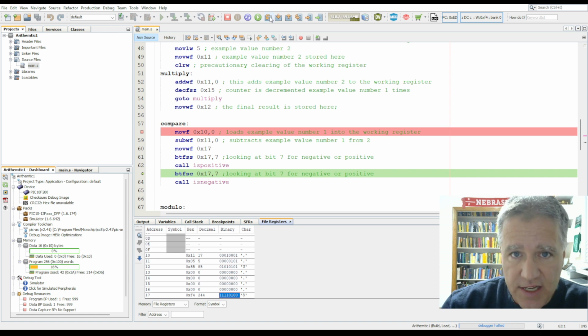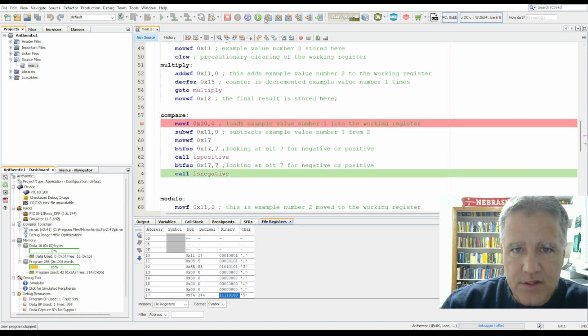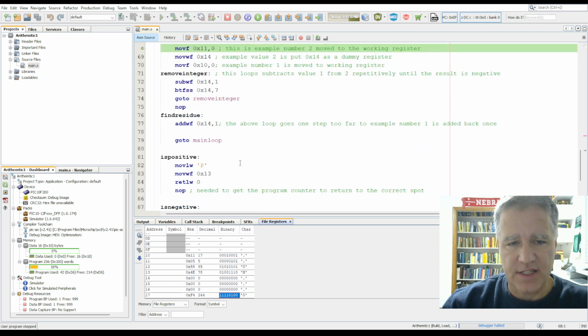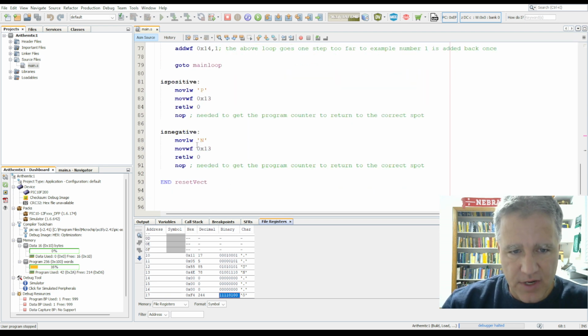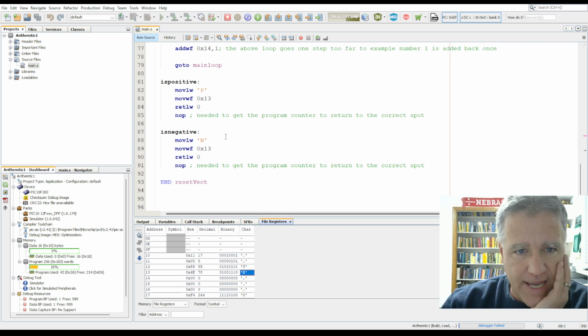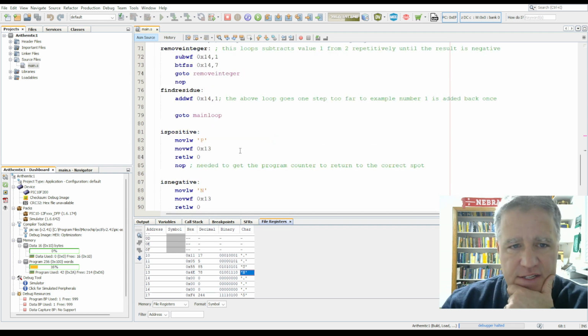send us to the is negative. So we'll go to the is negative, and this brings us, again, it doesn't step into here, but now we should expect a negative n here, and there's where we see that. So put in memory position register 13, we have a n. So it correctly identified that as negative or less than.